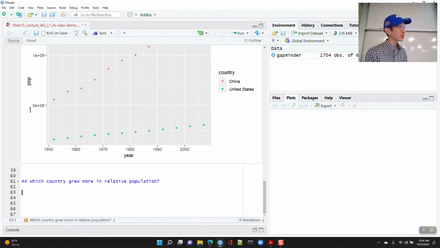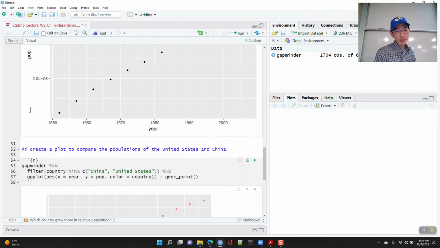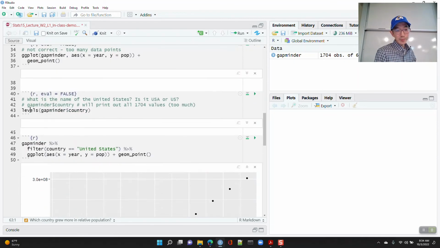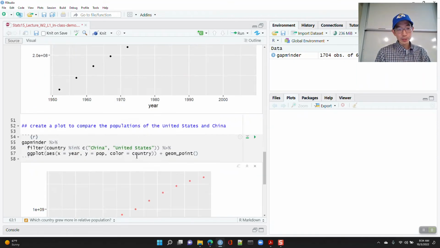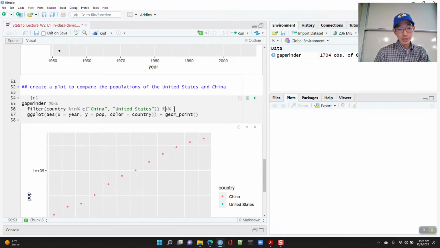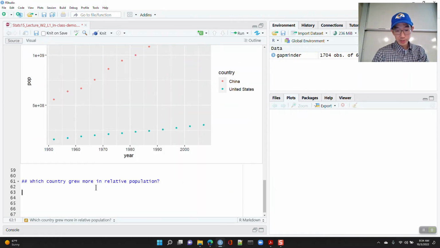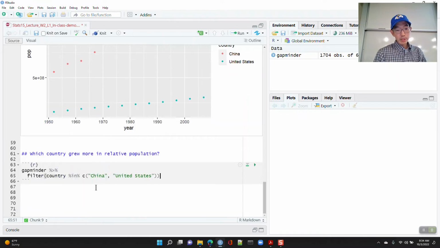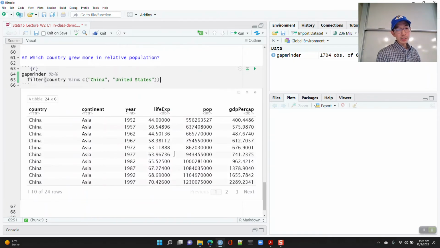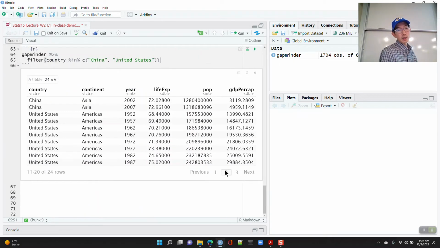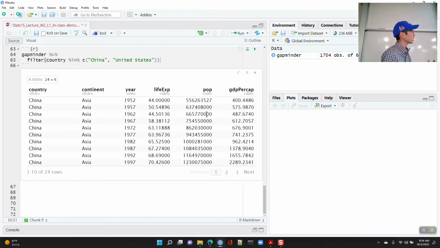Okay, so think about this. Talk to your neighbors while I'm looking up your quiz answers. And think about, what do we need to do? Not in the computer, but if I just gave you this table where we filtered down to these two countries, starting with this as a starting point, what is the next thing you would need to do? If you were just given this data in, say, Excel, what operation would you do?